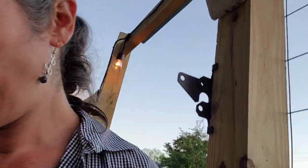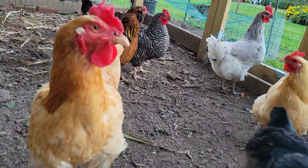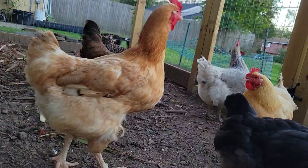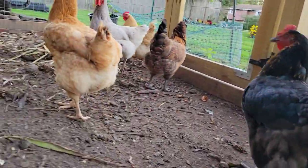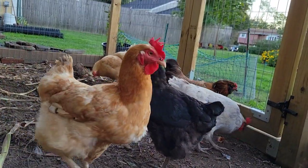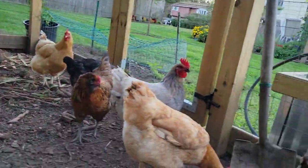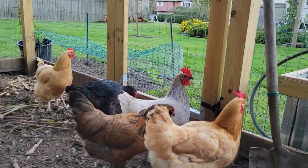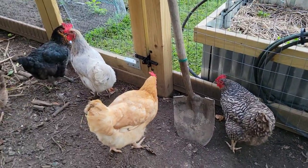Checking on chickens. Would you like to see some chickens? Hey girls. How's it going? Guys, you should have seen Danny like two or three weeks ago — her feathers are growing in quickly. See her butt? It was completely bare. The other girls haven't really been molting, so I don't know. I thought they would all go at one time, but I guess not.